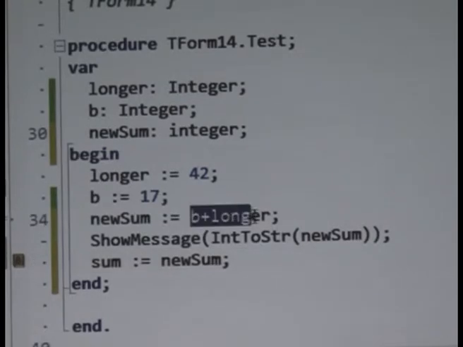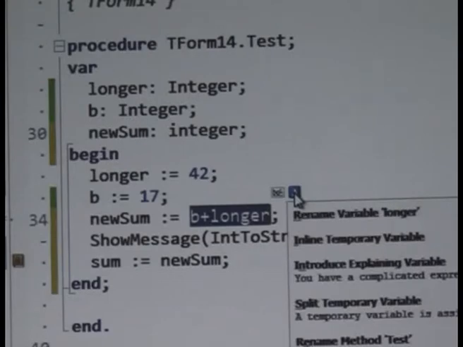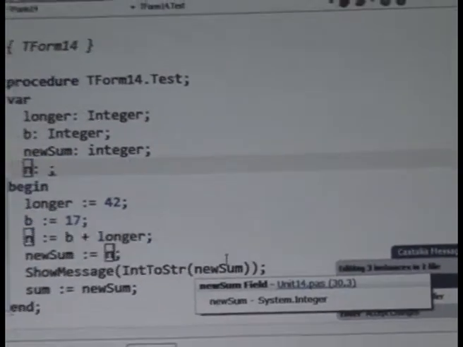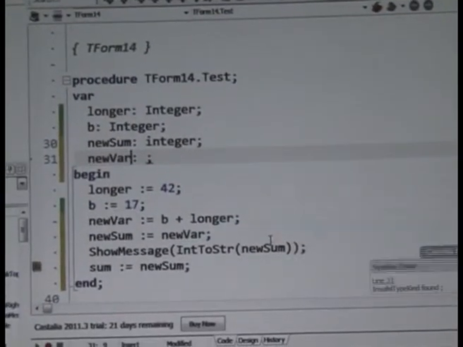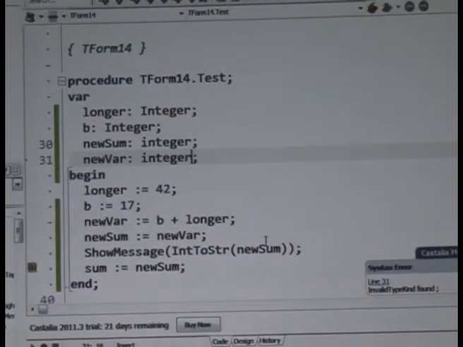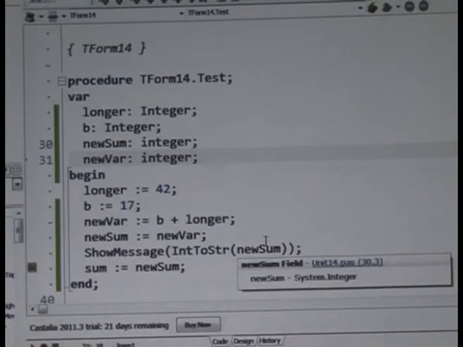And also I can do something similar in Castalia. So this is built into all tools. I can do here introduce variable. Well, Castalia somehow doesn't declare the variable type. I have to do it manually, but it's there.